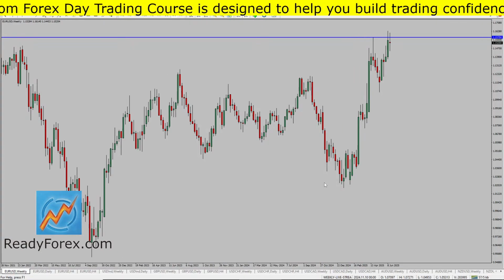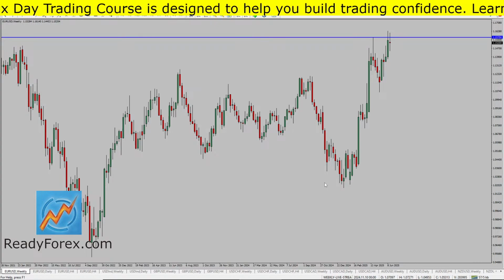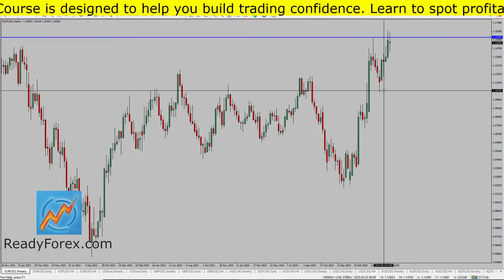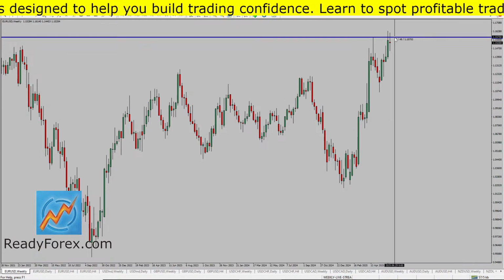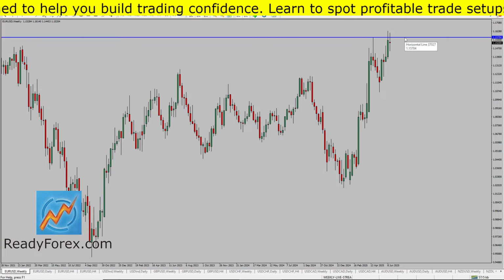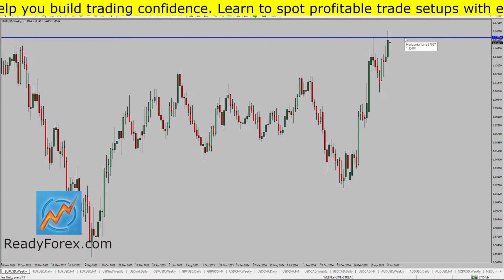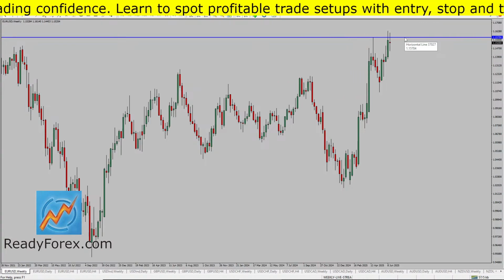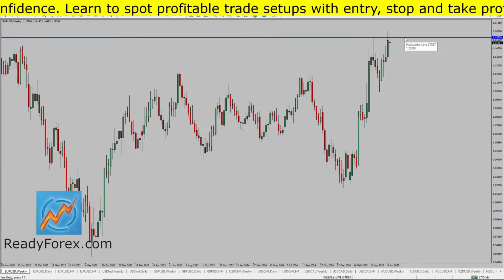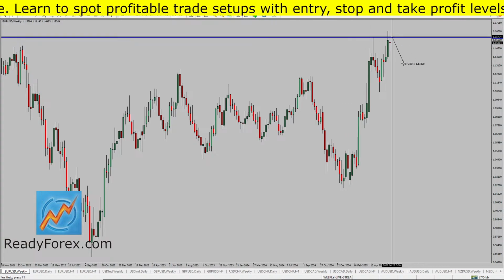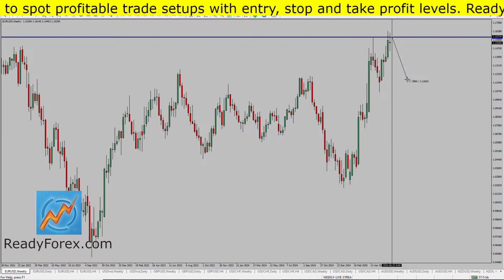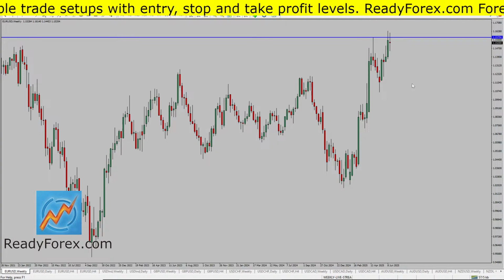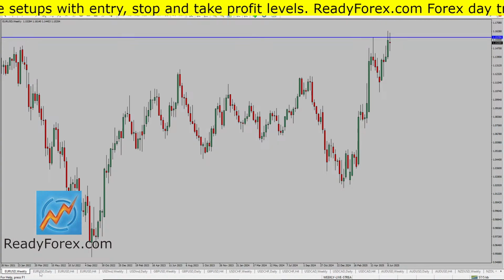On the euro weekly time frame, it seems to me we got this nice bullish action over here, but at this point in time price action is finding resistance at the 1.1570 price level. Sooner or later price action is going to drop. So let's go over to the daily.